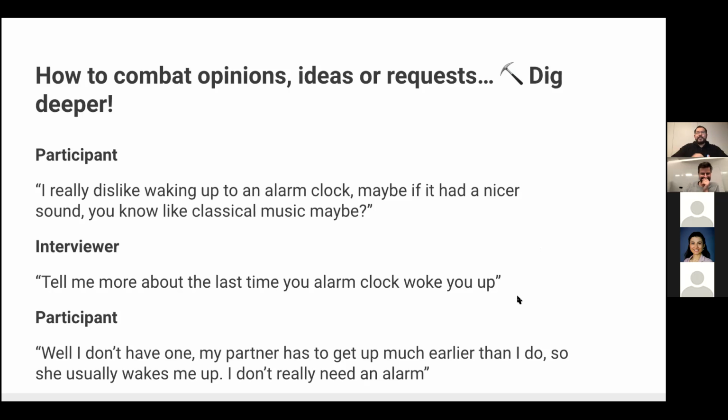I thought this one was particularly comic because some people have very strong opinions, and that is just part of their personality. They say something with such conviction that you're thinking, okay, yeah, this person is onto something. And this person even had what seemed to me like a reasonable suggestion. But once you dig in a little bit deeper, you realize that this is just an opinion, and this person doesn't even have this very specific problem that the person is talking about.